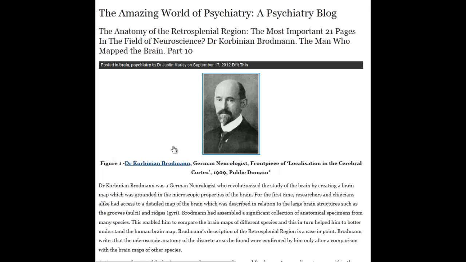So turning to the retrosplenial region, Brodmann's description contains 3 Brodmann areas. Brodmann area 26, the ectosplenial area, Brodmann area 29, the granular retrolimbic area, and Brodmann area 30, the agranular retrolimbic area. Now I'm going to scroll down. I'm going to show you some pictures as I'm discussing this so you can get a better handle on where these places are with reference to the surface anatomy.